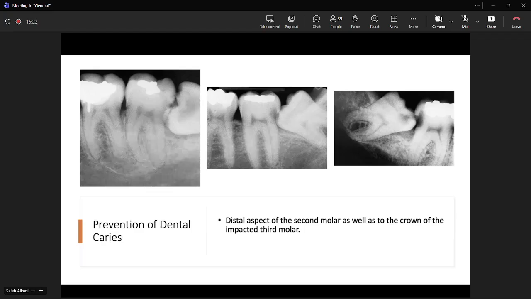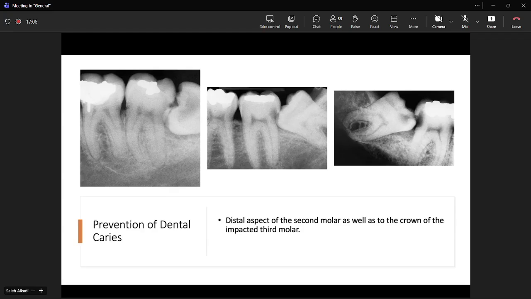Another indication for removal of impacted wisdom teeth is prevention of dental caries, either in the impacted tooth itself or the adjacent tooth. And we know the area is not easy to clean, distal to the lower second molar when there is an impacted third molar there. So this will cause a decay in the area, and this decay may reach the pulp and may reach also the root, and sometimes the tooth is deemed unrestorable, and you may end up extracting both teeth, the second molar and the third molar.